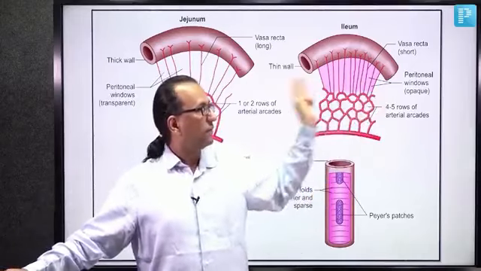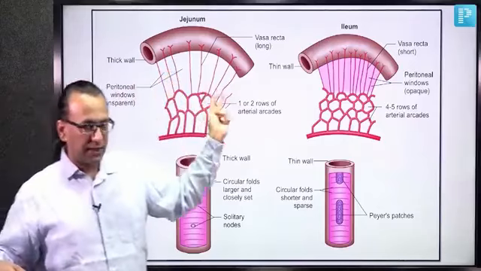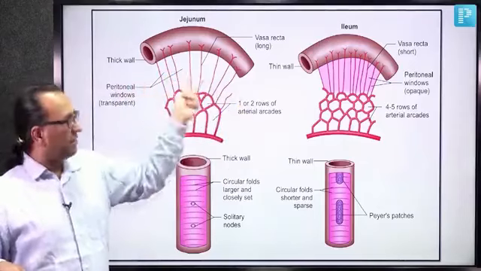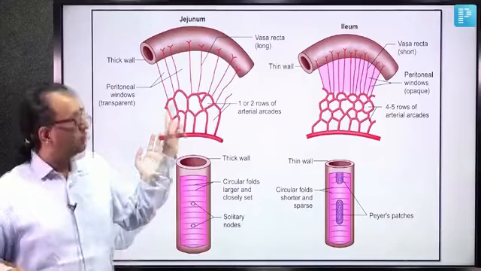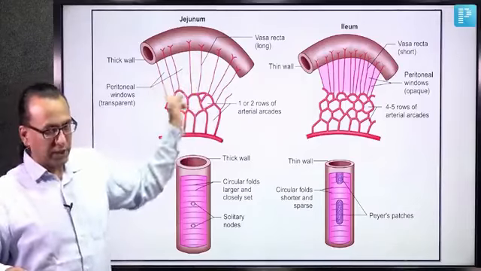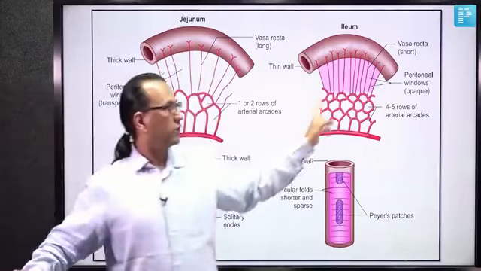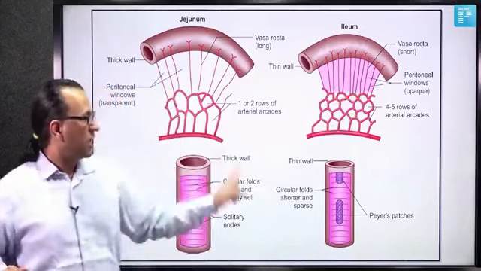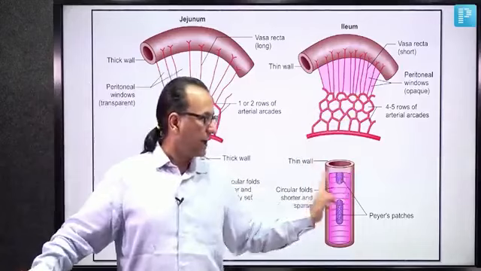If you compare the ileum with the jejunum, you will find the number of blood vessels is less, there is less fat in the mesentery, and even the lymphatic tissue is less as compared with the ileum. Now, the arteries may be less in number, but they are longer in the case of the jejunum, and here they are shorter, the vasa recta in the case of the ileum. One more thing you can notice is that the wall of the jejunum is thick and the wall of the ileum is thin.